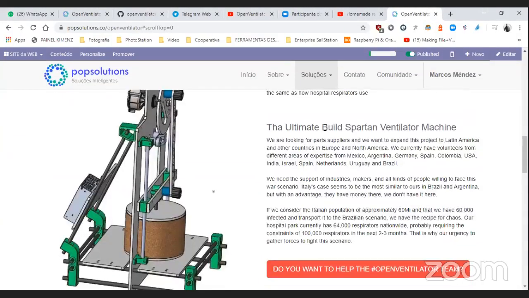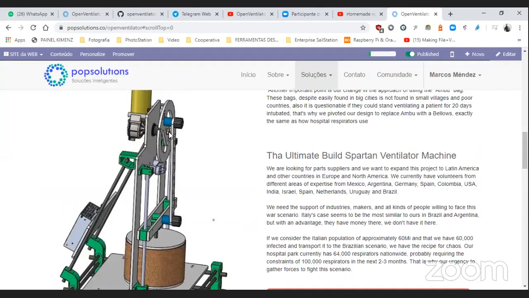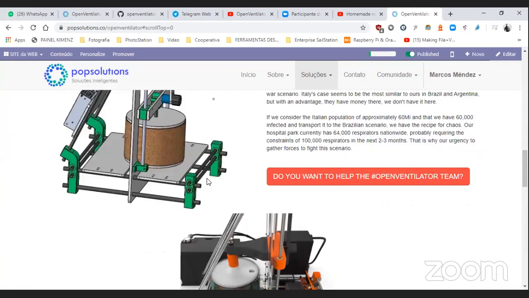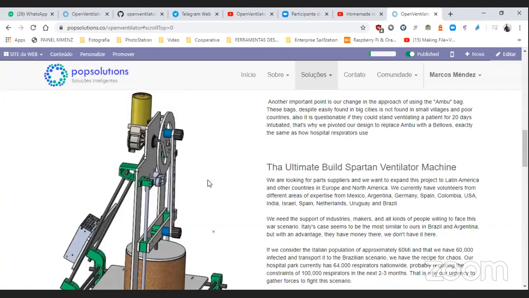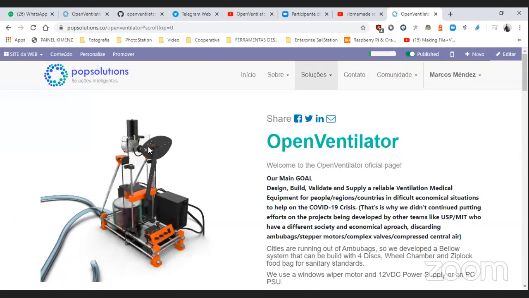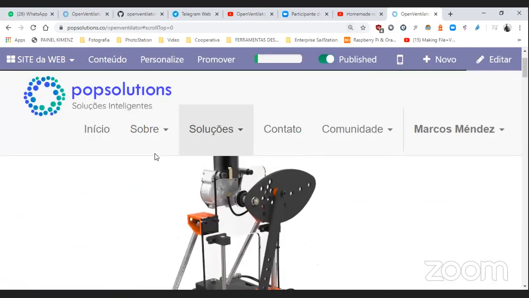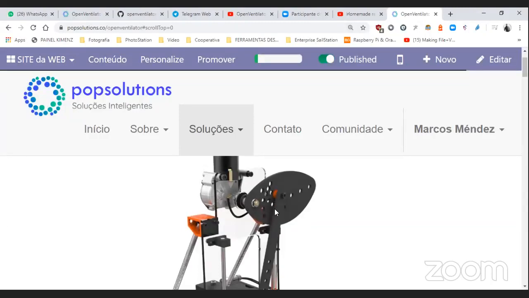There's a question here. Is it possible to regulate the milliliter inspiration volume? Yes. We developed, I can show it here again. Here on the website, you can see a crankshaft, and also we have a rotary disc. This was the old version. One part of the disc is for motors that spin less than 180 degrees, and the other part of the holes is for wiper motors that rotate more than 180, so 360 degrees.